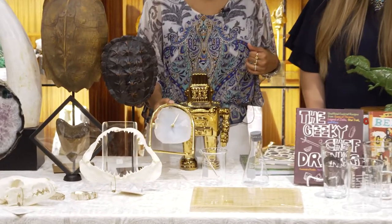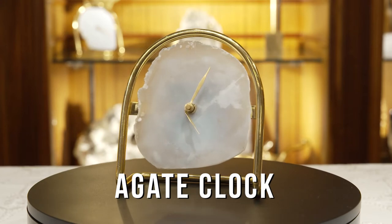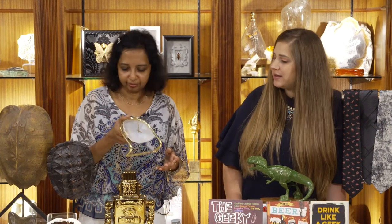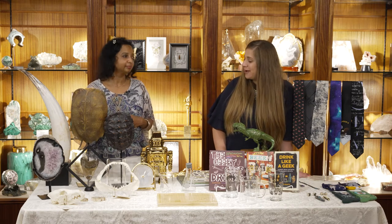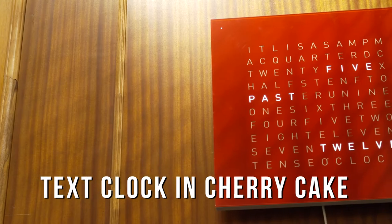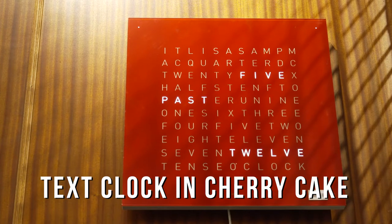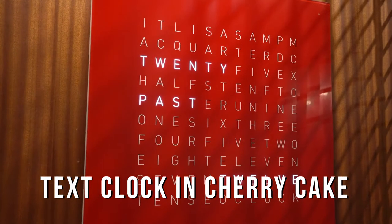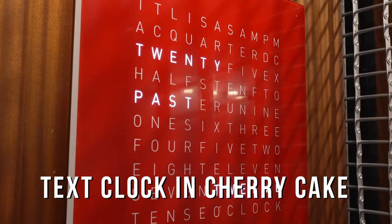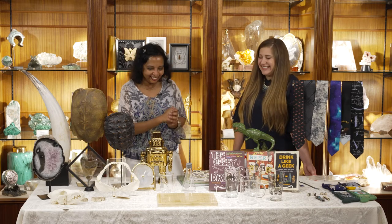Speaking of more home decor, we also have some very unique clocks — agate clocks. These are great because they're battery operated, so you don't need them attached to your wall or plugged in anywhere. The agate comes in a bunch of different shades — lighter and darker — whatever fits with your home. We also have this big red clock, which is really unique and you need some wall space for it. It's one of those clocks where you read the words of the time — past the hour and things like that. If you're very used to your cell phone and haven't figured out a regular clock, this one might be for you.